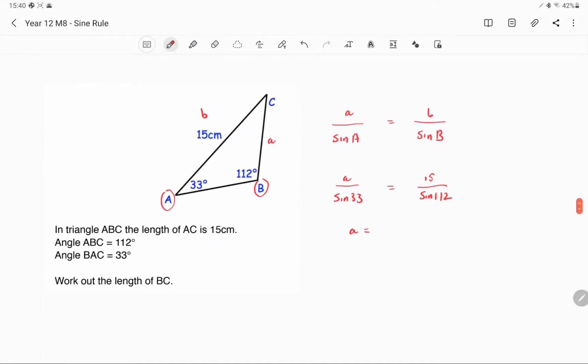And the next question, so capital A, therefore opposite it is small a, capital B, opposite it is small b. We're looking for a length, so I'm keeping the lengths on the top, A and B. Now which ones do we know? This is the one we're looking to find out, but we do know sine of A, we do know B and sine B. So work this out, multiply by sine 33, and then that should be your answer in centimeters.